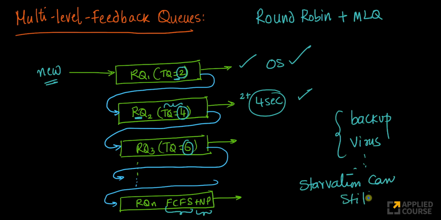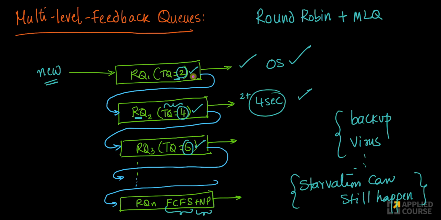Starvation can still happen in this, okay? But you're reducing the chances of starvation, because you're giving ample amount of time for each process. First you're giving it 2 units of time, then 4 units of time, then 8 units of time, and so on and so forth. In the worst case, we'll say, okay, so this has tried enough number of times, we'll just do it first come first serve with non-preemptiveness.